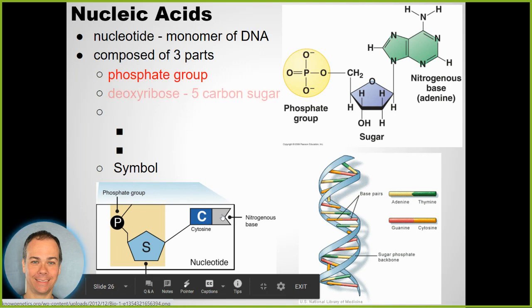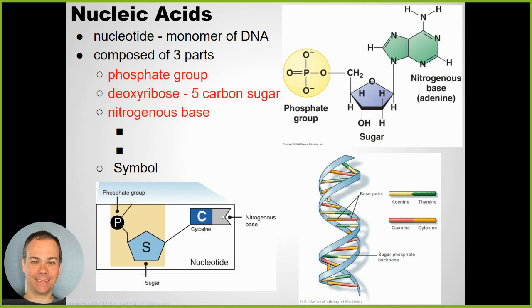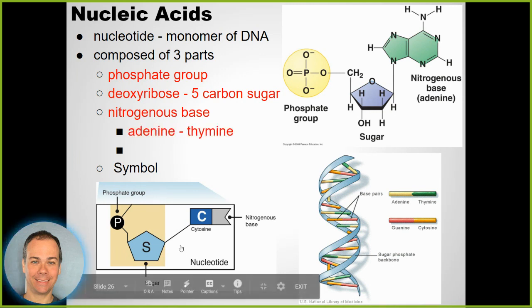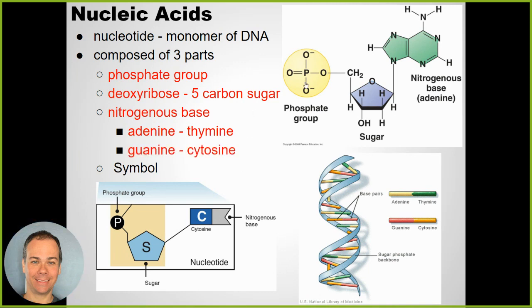So those nucleotides, they come in a few different versions. This base can either be adenine or thymine, or it might be guanine or cytosine. There's 4 possible bases, and they always match up in pairs together. DNA is a double-sided molecule. It's like a ladder with 2 sides to it that's twisted up to form a double helix.